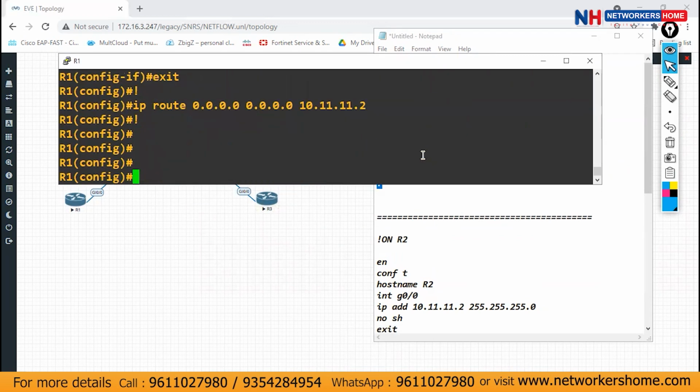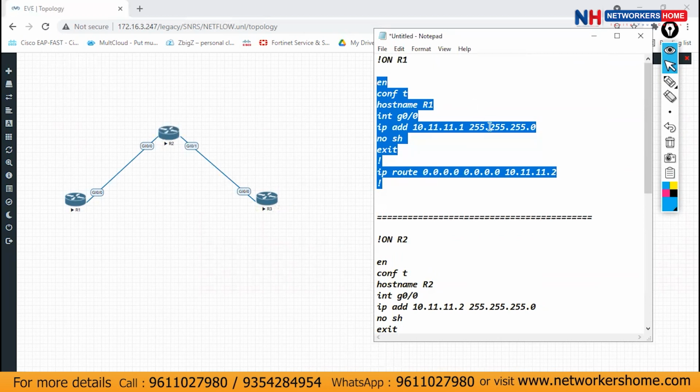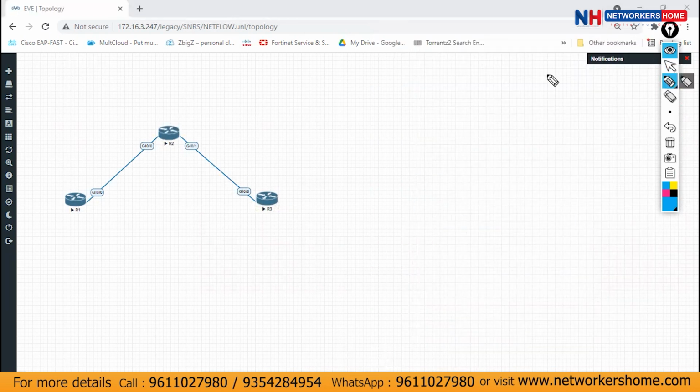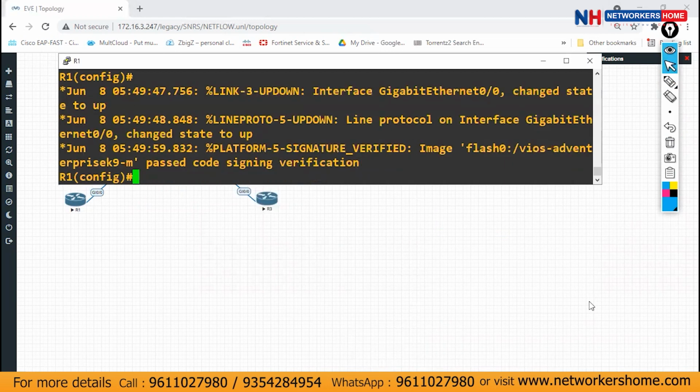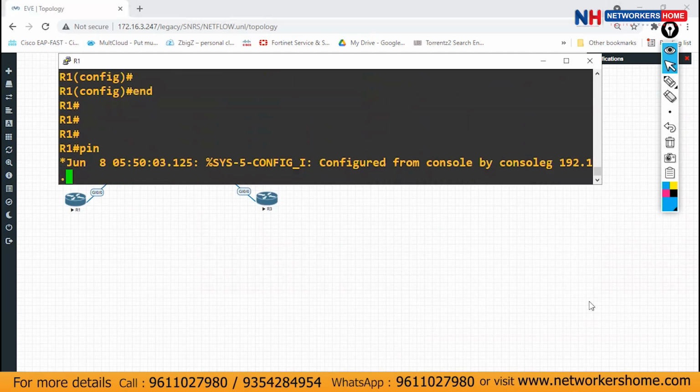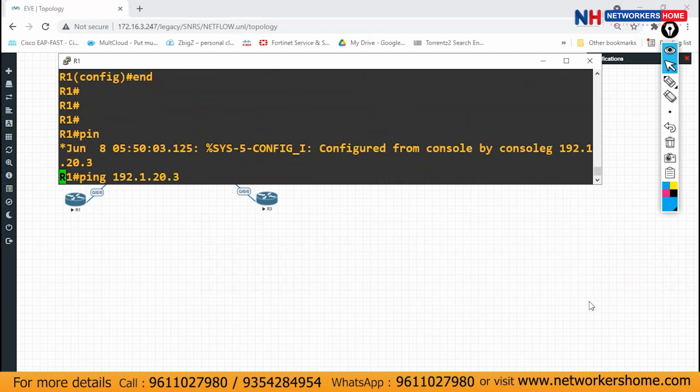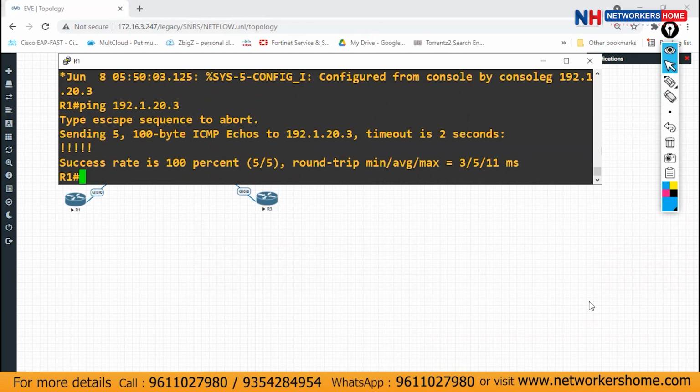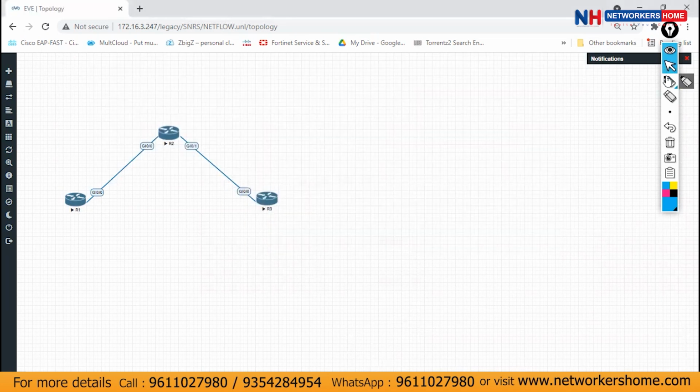And R1 done. So now I'll check connectivity between these two sites. Let me come to R1. Ping 192.1.20.3, and I have connectivity. So basically, I want to capture the packet here at this interface in the inbound direction.